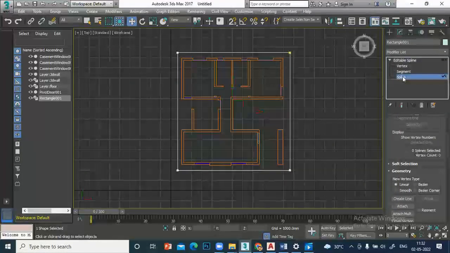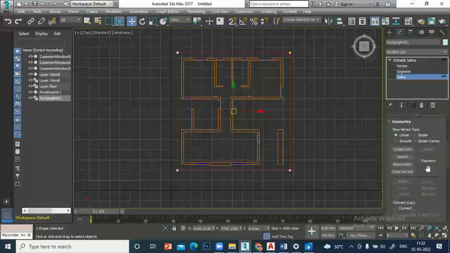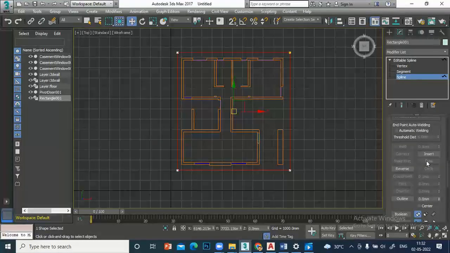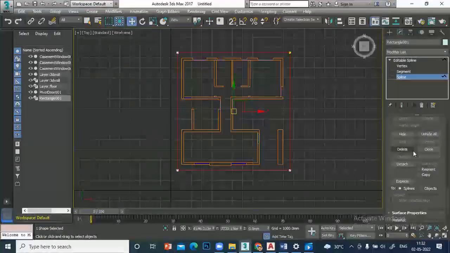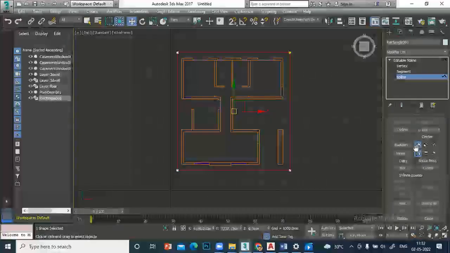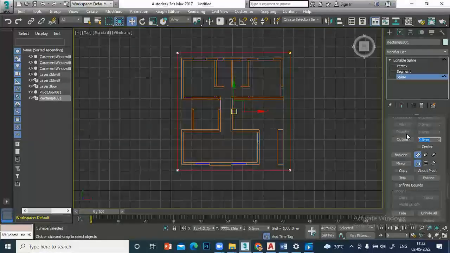Select the spline. I will do outline. 200.